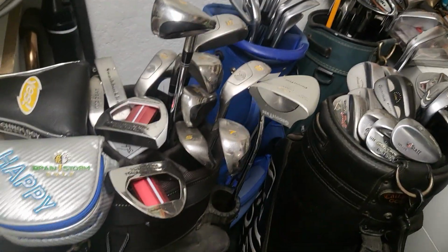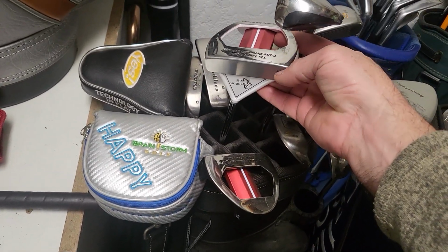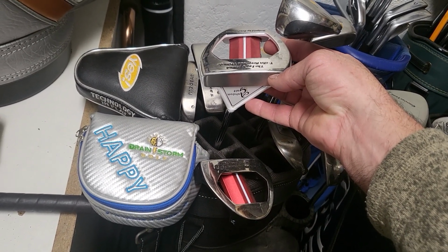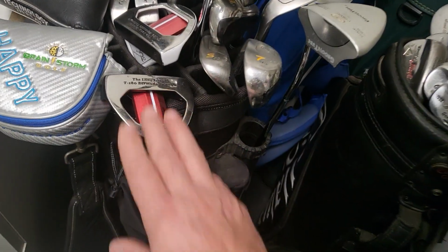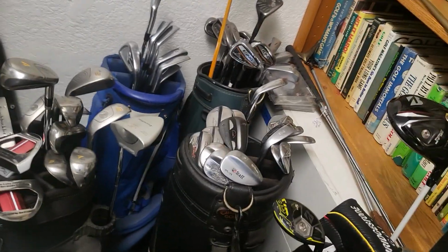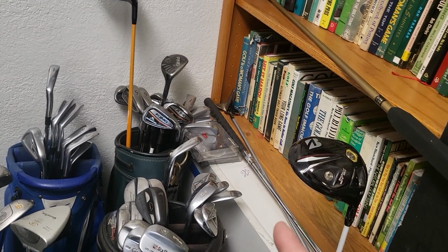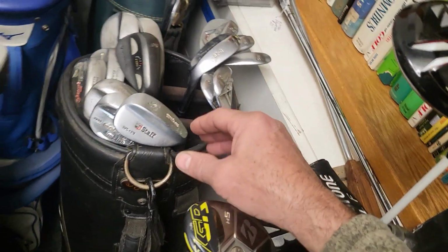You got some Cleveland clubs in there. Oh, the triangles. Let's not forget, these are nice clubs, really. Bermuda triangles. I think I'm saying that right. There it is, Ashton Golf. So there's a couple of these in the other room. These happen to be out front here. The Mizunos, always great clubs. They got the Ping G25s with an I-15 in there, and then they're mixing with the King Oversize. Then you got Wilson Staff.